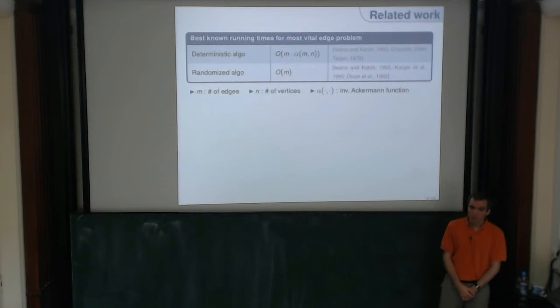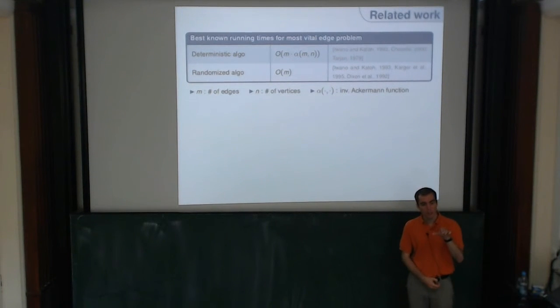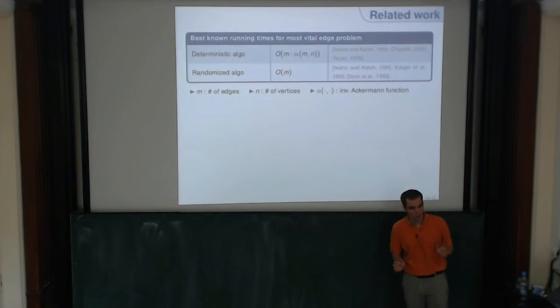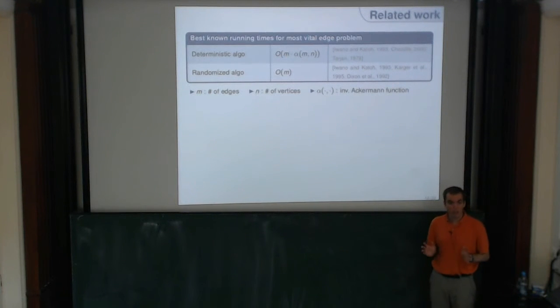Another related problem that sounds like a very simple problem. It is a simple problem, but it's still kind of interesting. So assume you want to remove a single edge, and you want to remove one edge to increase the weight of a minimum spanning tree as much as possible. That's obviously polynomial time solvable. I mean, just check all the edges, compute the MSTs, and take the best one, right? But it turns out you can actually do that in linear time with a randomized algorithm. So that's kind of interesting. So there are also results on that problem.